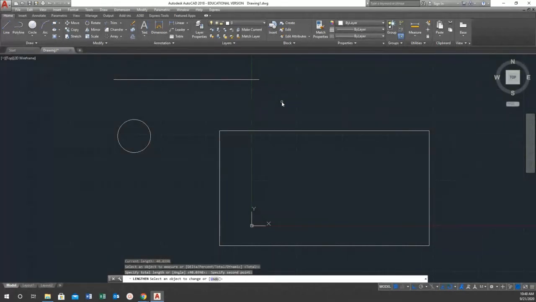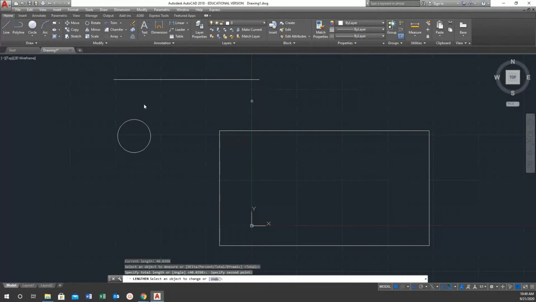Remember, guys, when we make the orthographic projections, we have 3 views. We must write down the names of the views under each view. Like you write down front view, you write down top view, you write down left side view. So I'm gonna show you how to do this using AutoCAD.